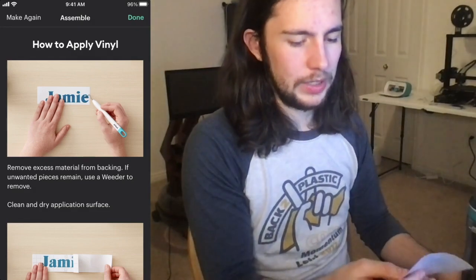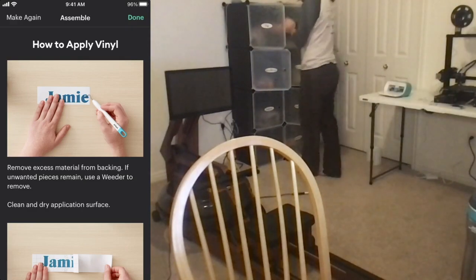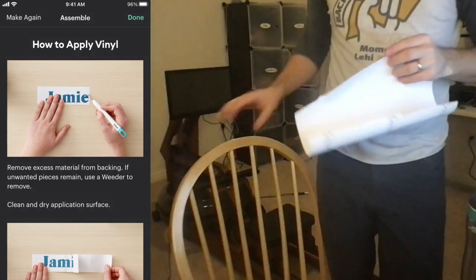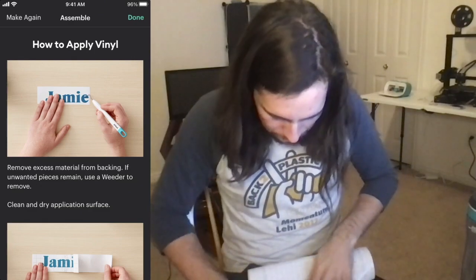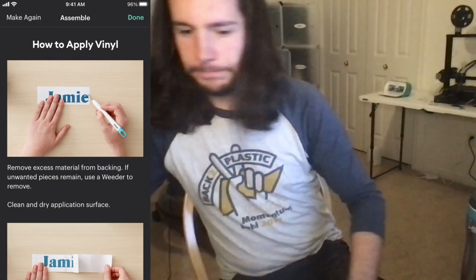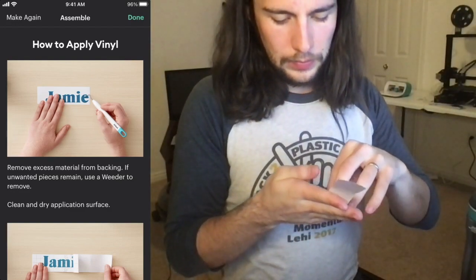So let's grab some transfer tape. We made this an inch and a bit. Here's our transfer tape. I guess I've got my cutting tool I can use. It's about an inch and a bit. All right. Okay. We'll take the transfer tape, peel it off if it's possible.